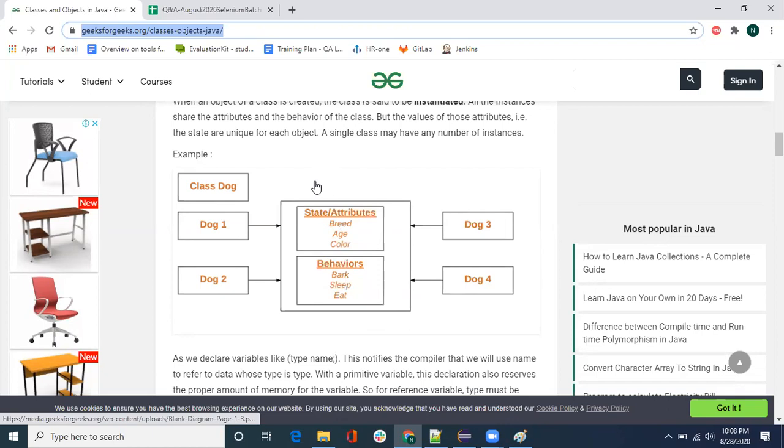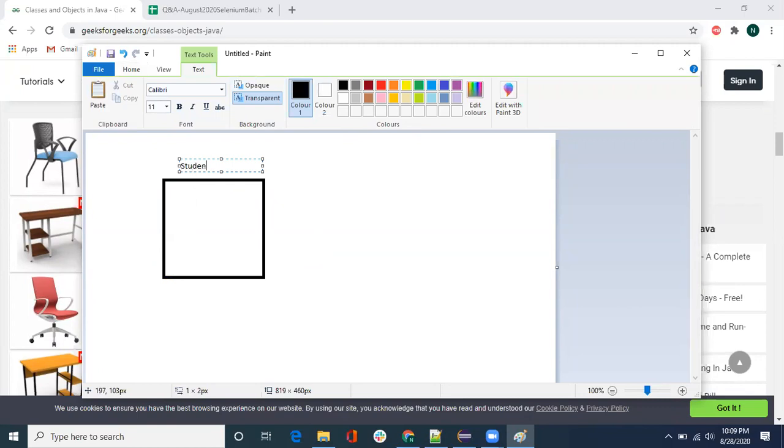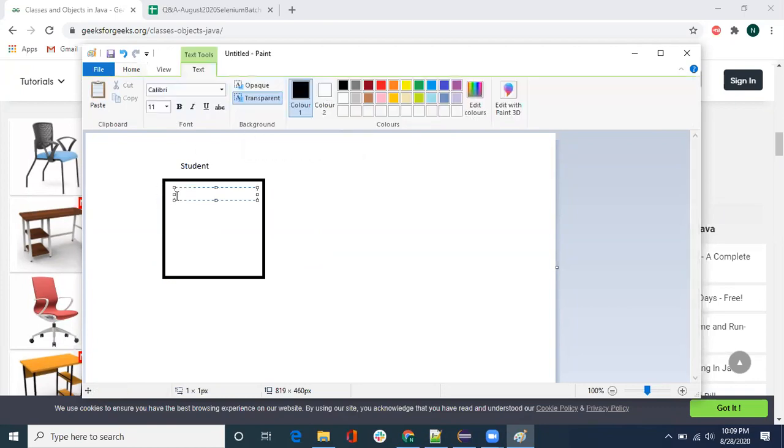So in Java, we'll say whatever state and attributes you have are called class level variables. And whatever behavior you can define will be called class level methods or functions. Let me clarify this again. So for example, let's say the classical example is a student only. So you have student. Now what will student have? Student will have roll number. Student will have name and section and address. As of now, I'm keeping it very simple like this only.